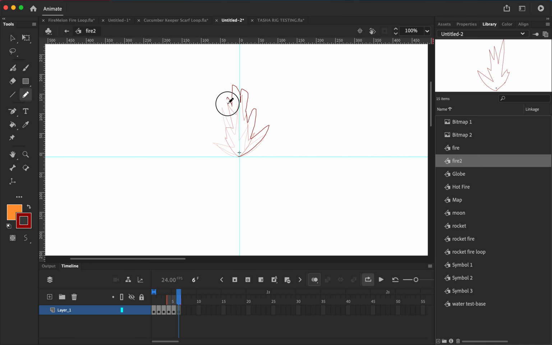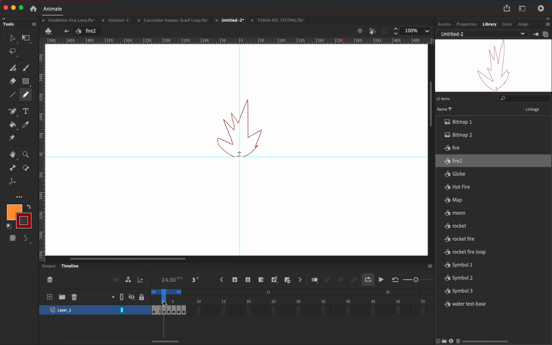All right, so now let's just play what I have so far. If I wanted to slow that down, all I have to do is add more frames.